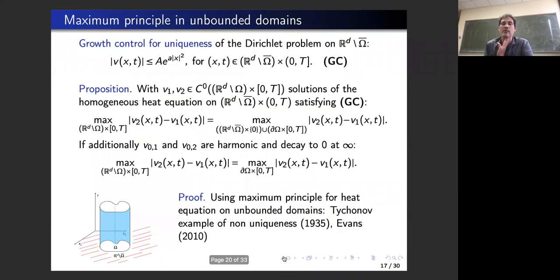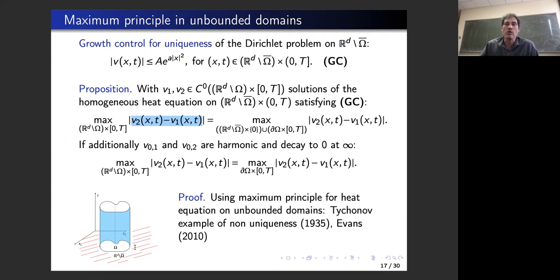And again, this can be explained by the maximum principle. It's basically the same way. The only thing is that if you look at the maximum of the difference between two solutions of the heat equation, then that maximum should occur either on the boundary of this space-time cylinder or on this bottom part in here that is crosshatched in red. If your initial condition happens to be harmonic, you can eliminate all this stuff in red and just base yourself on this surface in here.